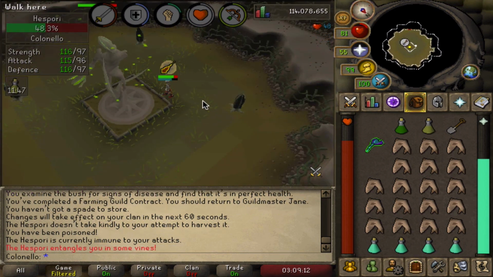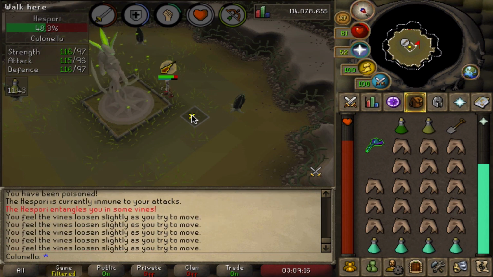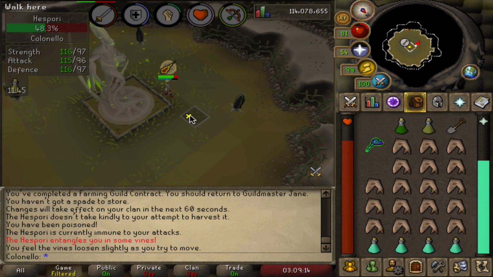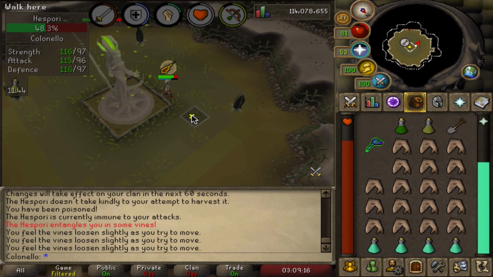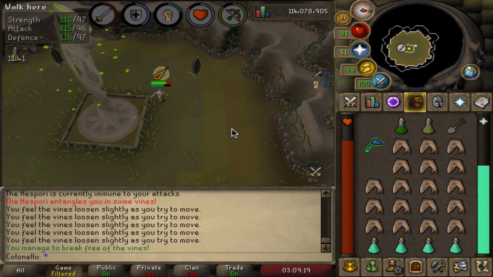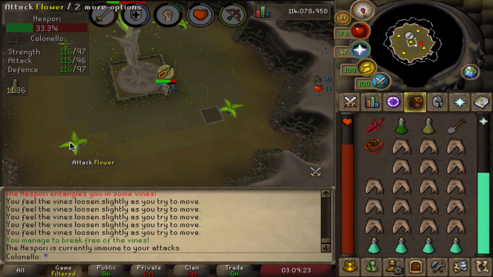The second mechanic used is called rooting. Basically, you'll see this little root animation and a message in your chat box that says you've been rooted. To get out of this, you just spam click away on a different tile to struggle out of the roots. If you don't do this, you can get hit for around 40 damage, which for some players could mean instant death.